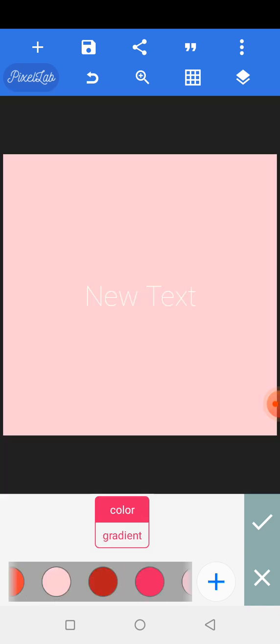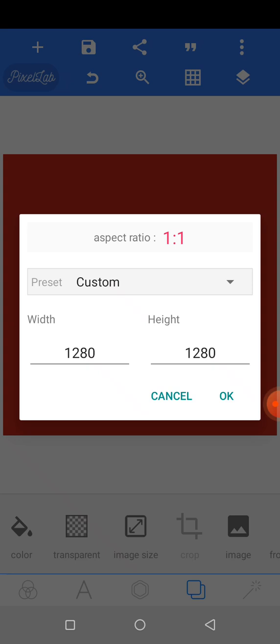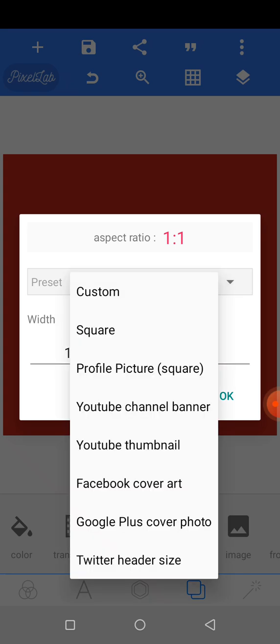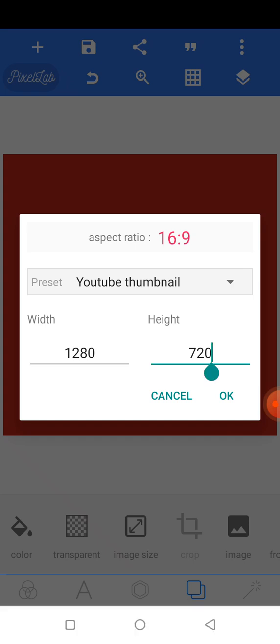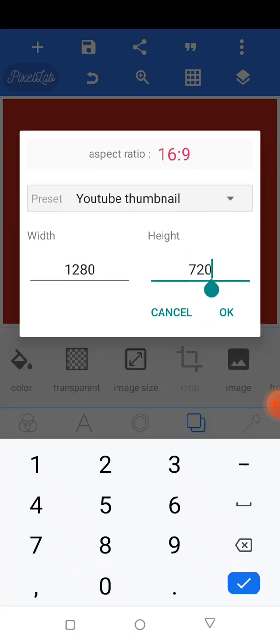Alright. So now the next thing is the image size. You click on this one, it will take you to the image size. It depends on what you're going to design. To design a YouTube banner or YouTube thumbnail, you can see them here. You click on the one that you want. But if you don't want this one and you want to enter your own, you press on the number, then enter 1280.